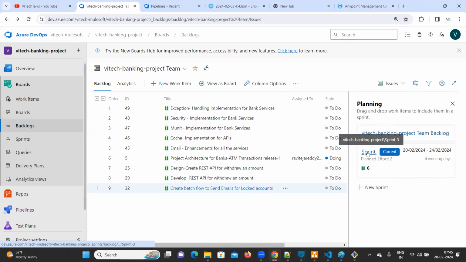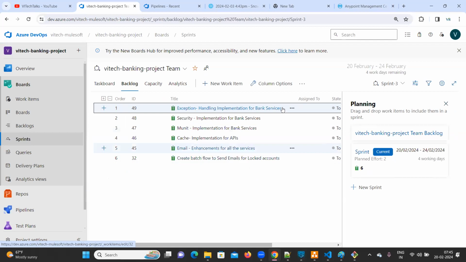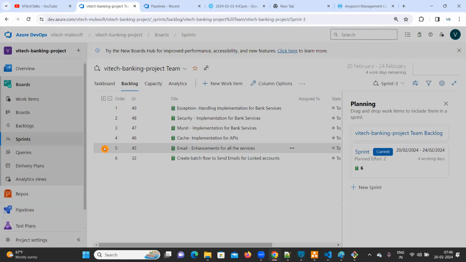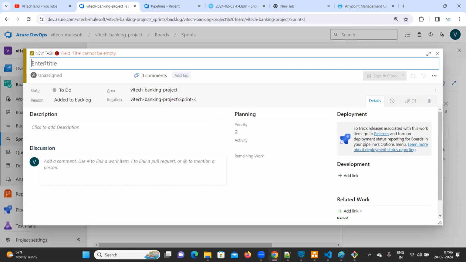If you go to the sprint board, here you can create tasks. See, there is a plus button over here. This one, create batch flow, also has one task pending. So here we need to add a task. What is the task?